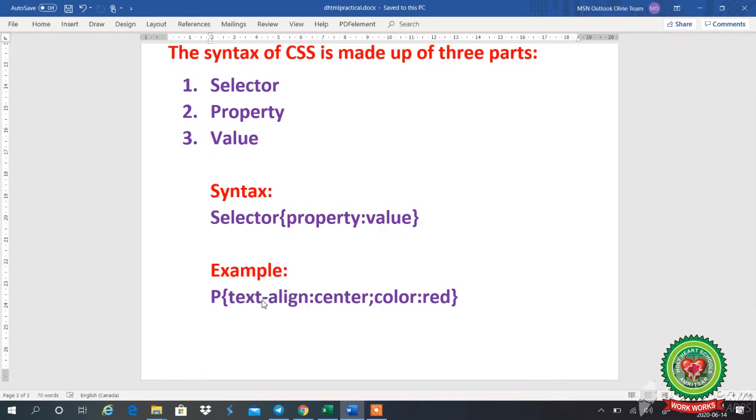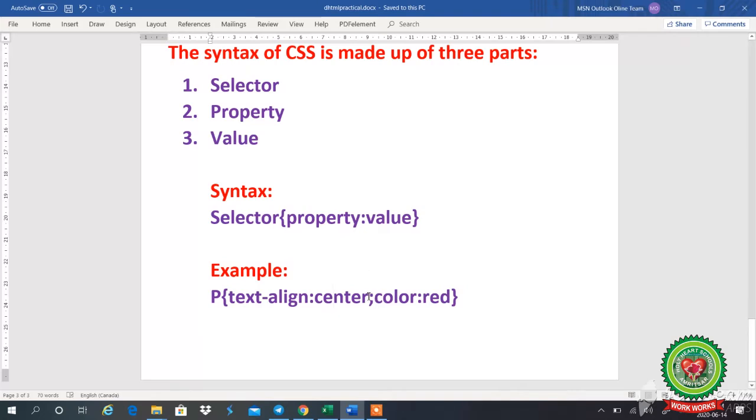This is my property, followed by the colon. My requirement is to make the paragraph alignment center. This is the value.